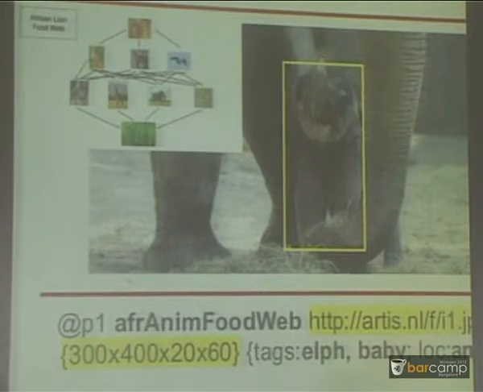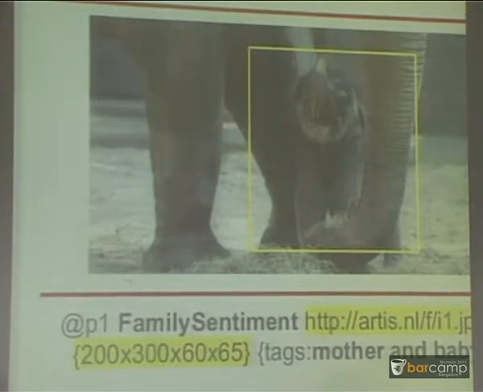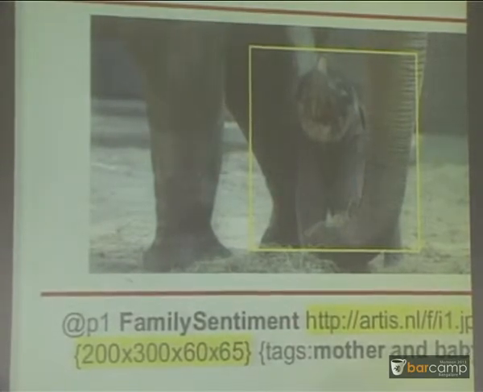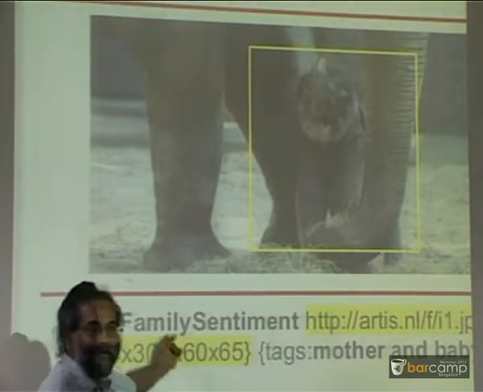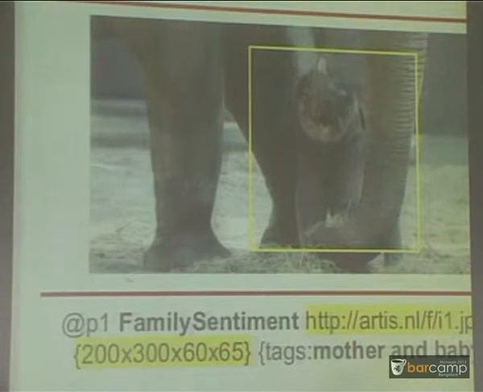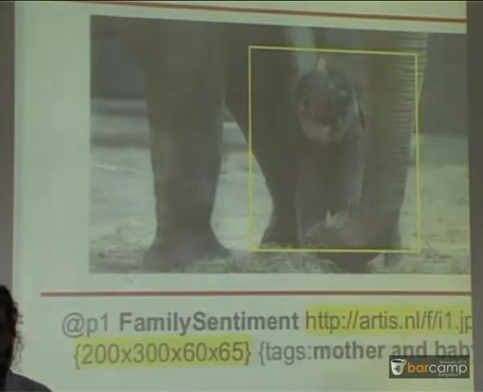So next, let's see what happens. There's somebody else who comes there, and maybe it's a mother who's effectively in the domain of family sentiments kind of thing, right? And they'll just say, oh, it's a mother and a baby, sweet one, right? And so with these two, what can you do?